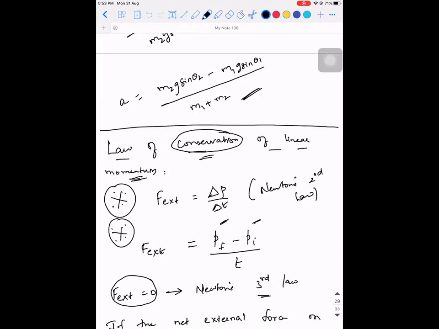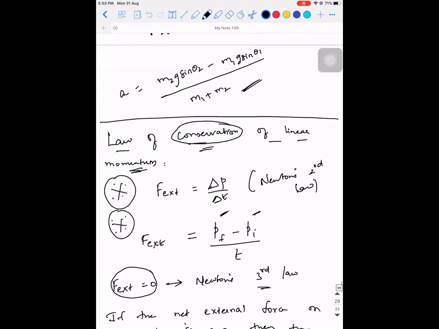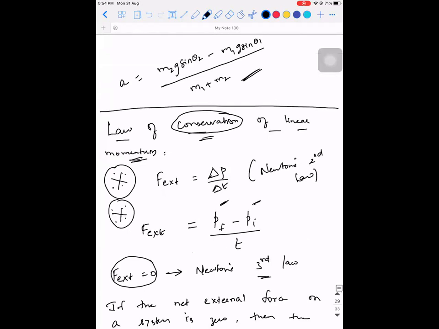Sir, we can take this as a formula now, sir. A is equal to m2g. No, don't do it. Don't take it as a formula, solve it. See how many steps? It's 3 steps only, solve it. Because in CBSE, they will not accept this as formula and all. They want you to solve.